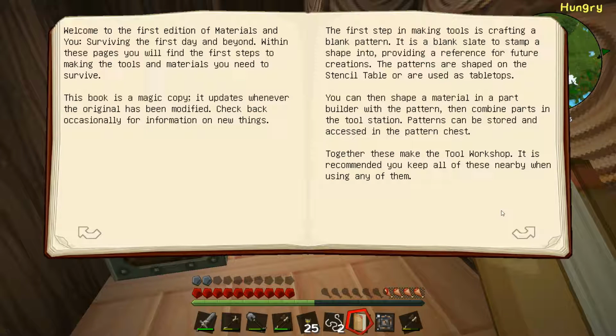The first step in making tools is crafting a blank pattern. It is a blank slate to stamp a shape into, providing a reference for future creations. The patterns are shaped with a stencil table or used as tabletops. You can then shape a material in a part builder with a pattern. And combine parts in the tool station. Items can be stored and accessed in the pattern chest. Together, these make the tool workshop. I just recommend you keep all these nearby when using any of them.